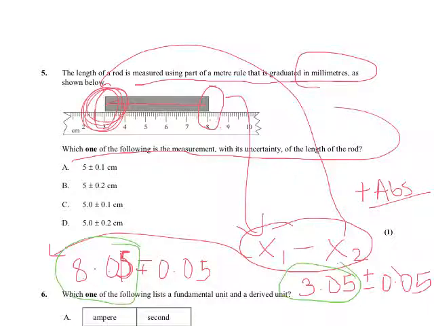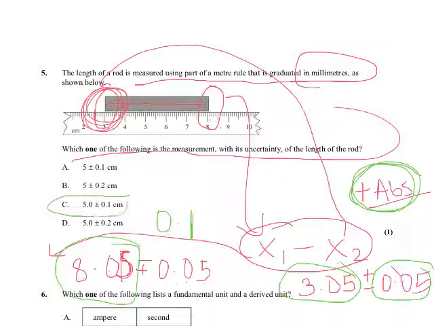And what is our answer? 0.05 and 0.05. If we add those two absolutes, we end up with 0.1. Okay, so our answer is 5, but is it C or is it A? Well, it can't be A because 5 doesn't have the same number of significant figures as the uncertainty. So the correct answer is here because you have 2 significant figures in both readings. I hope that made sense.